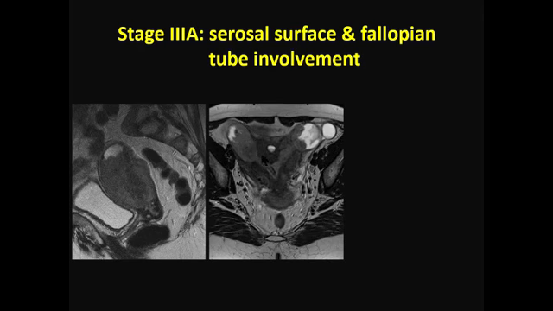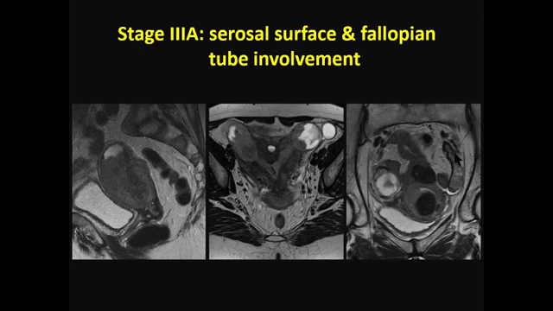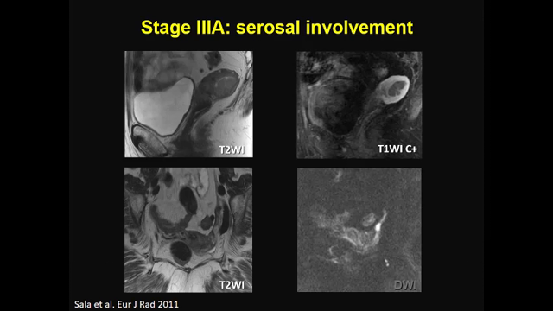This is a case of a septate uterus with a small adenomyoma in the septum, just to spice the case up. But that's an endometrial tumor here with the tumor growing into both the fallopian tube and the ovary. So definitely, that's easy on the T2. That's another case here with tumor with a match in the ovary. That's the primary endometrial cancer here. And then it's tumor going into this fallopian tube, which is distended with tumor. It can be subtle, so I think diffusion does have a role here.